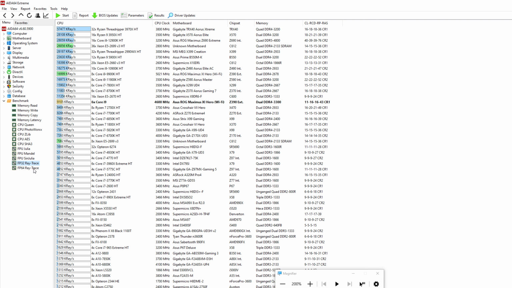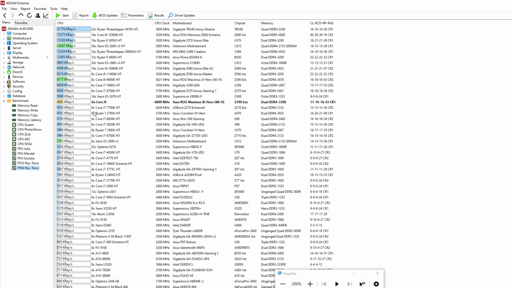So FP32 ray traced, this is a heavy CPU benchmark. We're 9,000 kilorays per second. Unbelievable, guys. Almost as fast as 16 cores, but first generation Intel Xeon's E5 2670 with a hyper threading, which means like 32 logical processors. We're almost as fast as those 32 logical processors, but from 2012. Okay, 4,842 kilorays per second on the floating point 64 ray trace CPU benchmark. Unbelievable value. Okay, that's it, guys.